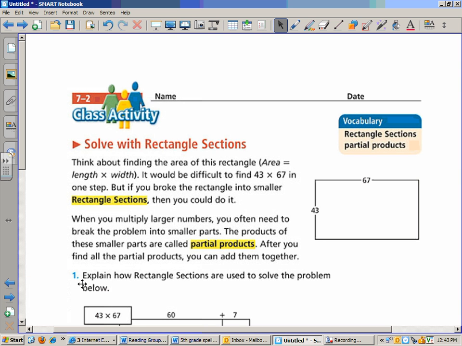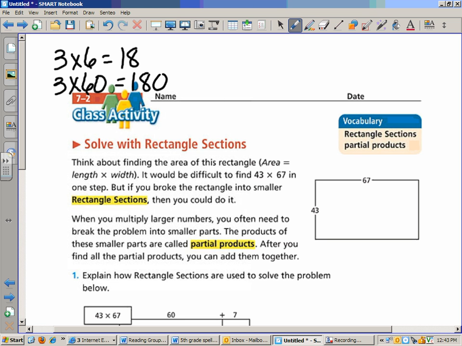Okay, Chapter 7, Lesson 2. Yesterday we worked on extended facts, taking things like 3 times 6 is 18. So then 3 times 60, making 6 10 times greater, would be 180. Talking about the shift in the place value and moving things over when you multiply by a power of 10, moving it to the left once; by a power of 100, moving it to the left twice; and by 1,000, moving it to the left 3 times.